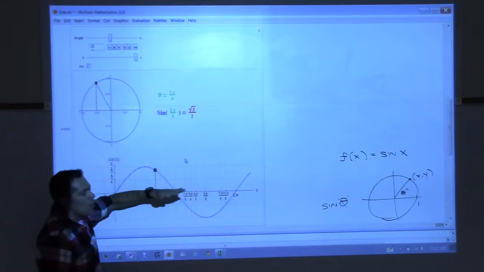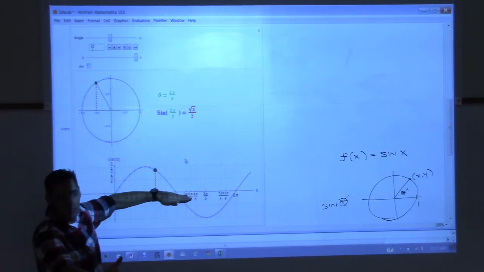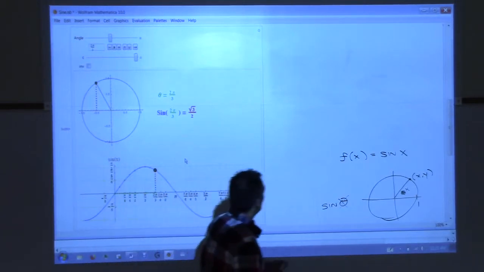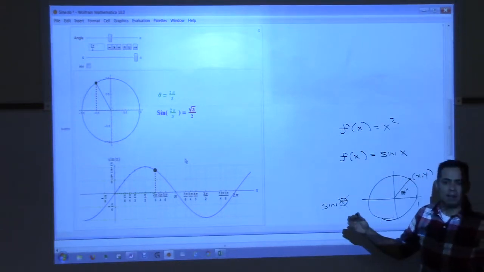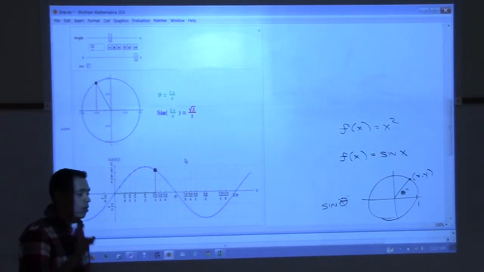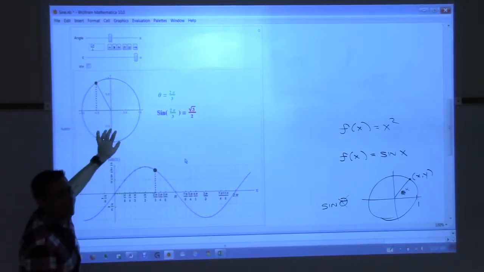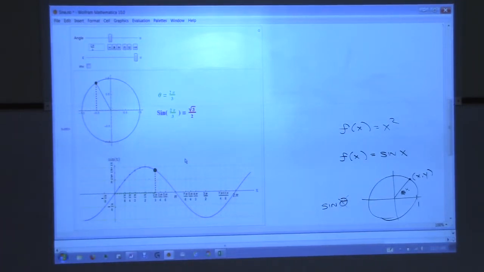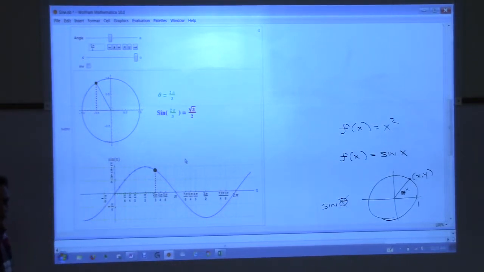But we've always treated this as our x-axis, right? We've always called it the x-axis. We're not going to start calling it the theta axis. You could, but we're going to call it x-axis because, like I said, when we do all our functions in algebra, x has always been the input. Now, the input here is an angle, but we're going to call it x. Do not confuse that with the x coordinate on the circle, because that has nothing to do with it. It's the angle of where we are. Does that clarify it? It's just a function. The angle is the domain, the input of the function.